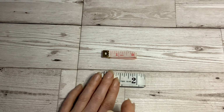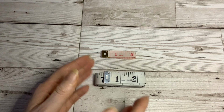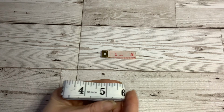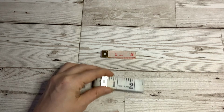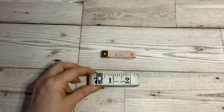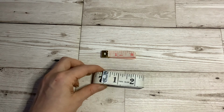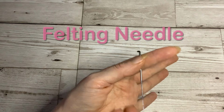You can also get retractable ones, similar to the metal ones that are used in DIY, but made with the fabric tape. But any type of measuring instrument is suitable as long as it's long enough to measure your work. Something I like to use in my crocheting is a felting needle, like this one.